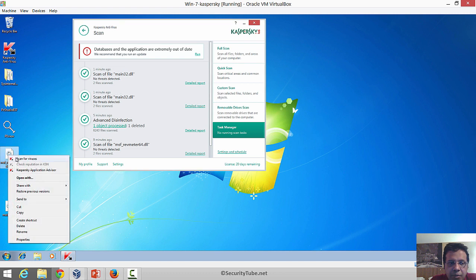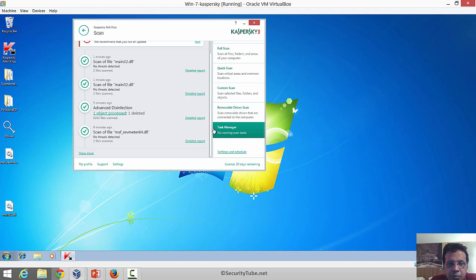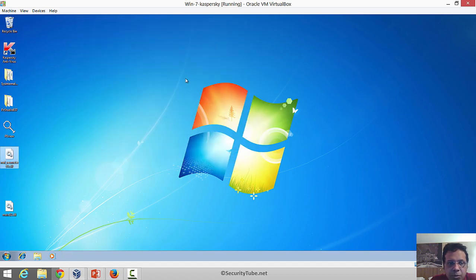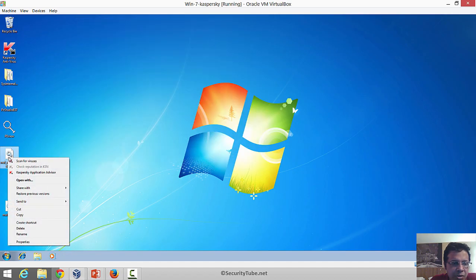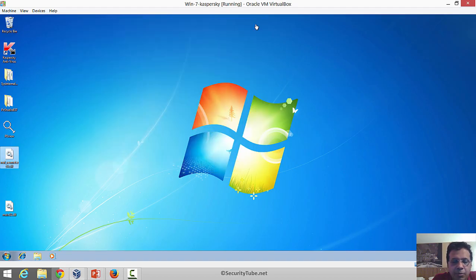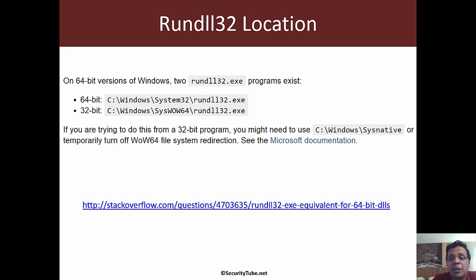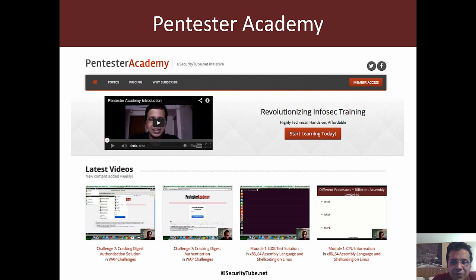I don't see anything in there. Let me try this again. Nothing seems to be really happening. So is the 64-bit DLL safe? Yeah. And usually, if you notice, it actually says the 64-bit Meterpreter DLL is safe. Right? Unusual, but you get the point. So this is how we can actually use the Metasploit loader, convert it into a DLL with hardly any other extra work required, and go ahead and do AV evasion.